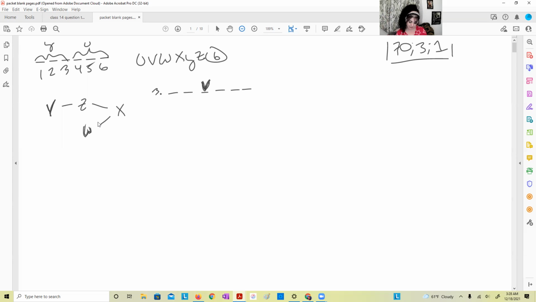If V is in 3, which of the following must be true? Okay, well, if V is in 3, I know that Z and X have to come after V. And also U has to be somewhere over here. So Z and X will have to be in that order, and then U could be wherever it wants down here. U could be in any of the 3 spots, then Z and X would fall around it. So I know that has to be true. And then therefore I would need to put W and Y right here. It's the only place they can go, and it doesn't matter which one goes where.